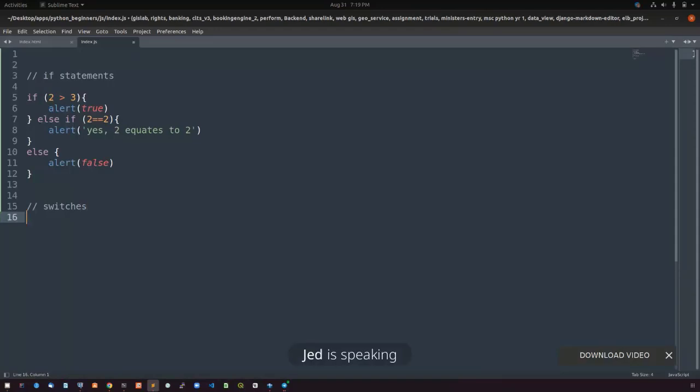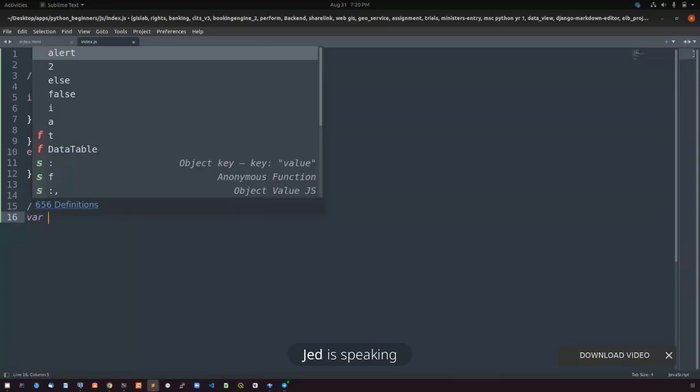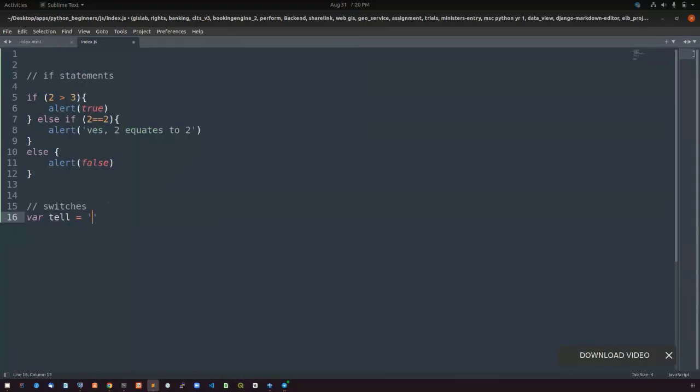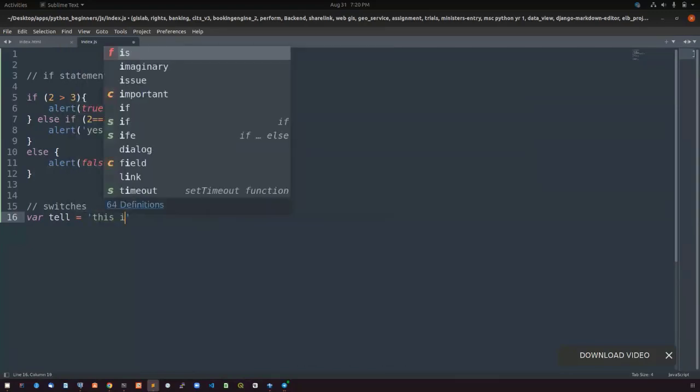Now, when we talk about switches, they also act in a similar light to the if statements. But with the switches, we have a value, and then we are saying that we want to switch to that particular value. So we have a lot of expressions, and then we want to switch through those numerous expressions to see whether the value that we are looking at can be found within each of these expressions. So, for instance, I can give a variable, say, del.